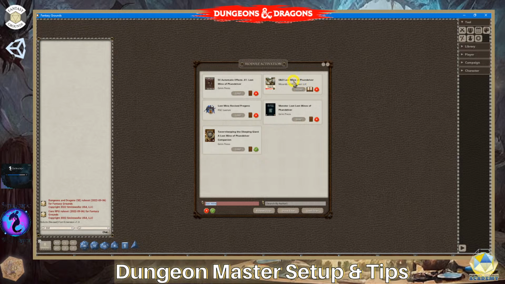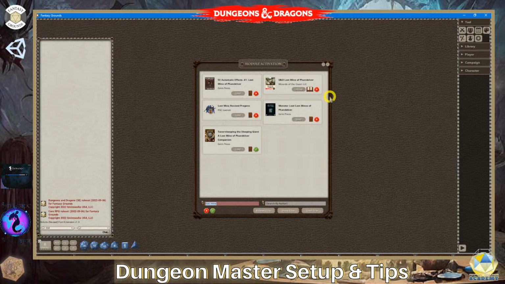So if you actually invested in Fantasy Grounds and you paid full price, you're probably looking at, I don't know, maybe 170 bucks or something like that. Maybe a little more, a little less. It depends also on your local economy. But nonetheless, that's probably your biggest hurdle in the beginning, the investment.